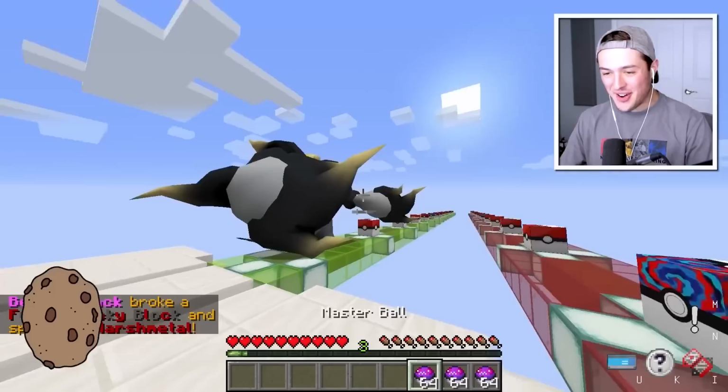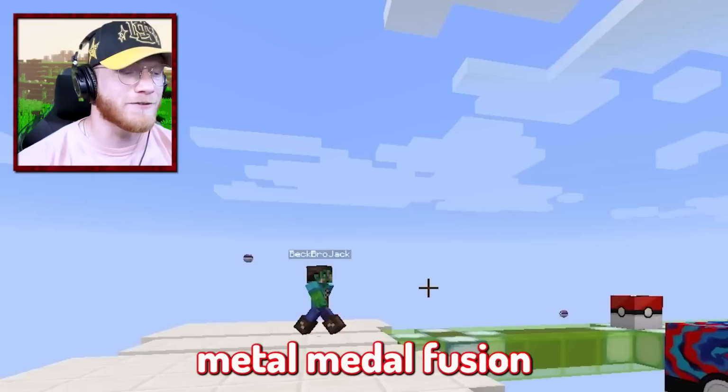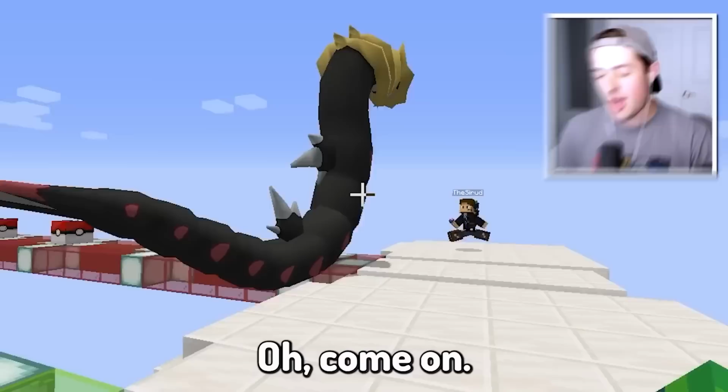Oh my gosh. That's a big boy. Look at that Marshadow. Oh. Dude, that's one of the coolest Pokemon I've ever seen. That is a Marshadow Melmetal fusion. That is insane. Let's see what my fusion Pokemon is going to be. Three, two, one, yay. Oh, come on. You got the better one. Yours is huge. So sick.